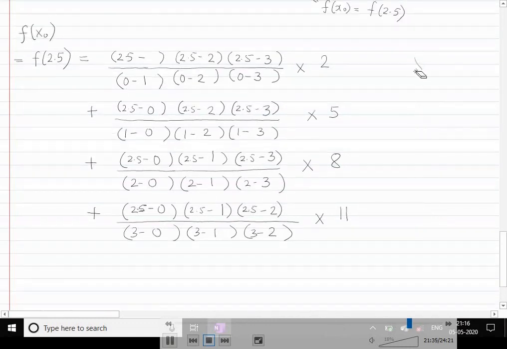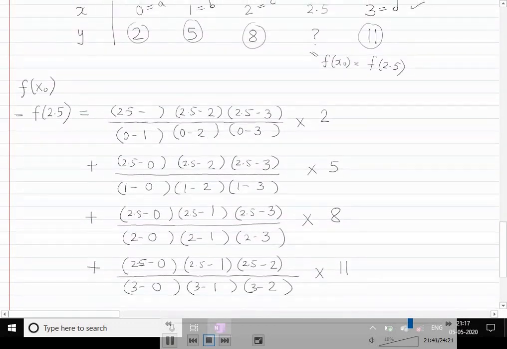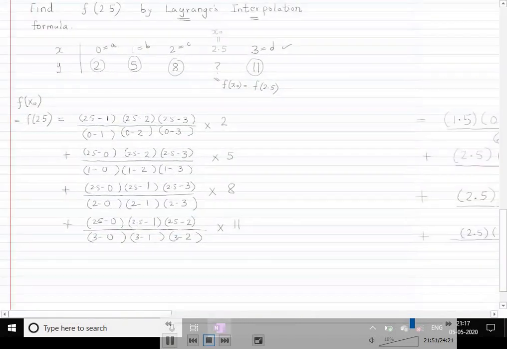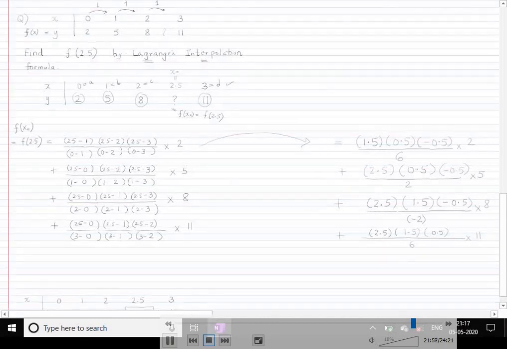So these are all the values I have entered in my formula. I will use my calculator now. Here I think I forgot to write 0 here. I'm sorry, in the first line, A I should not write, I write B, C, D. So yes, that's done. Now I will simplify this in my calculator to get these numbers, as I'm showing in the arrows.